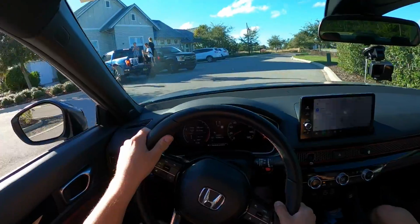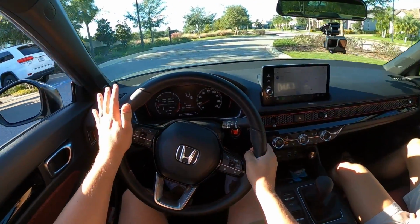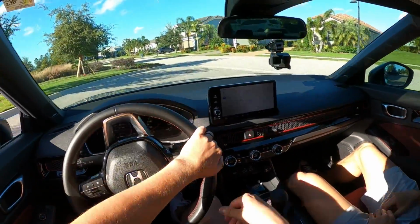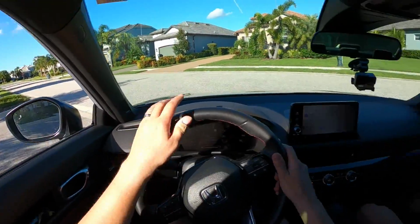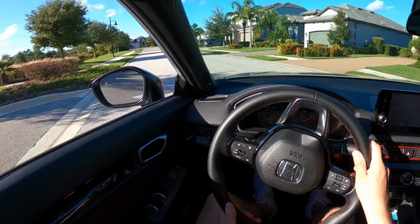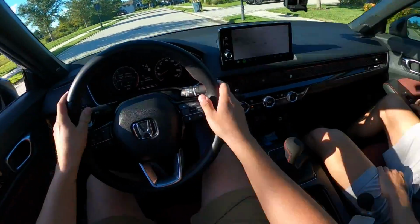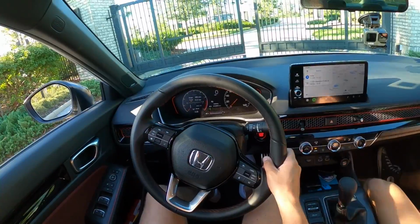Oh my god. This is buttery smooth. Yeah, that shift knob is nice. No, this whole entire car, man. This whole thing. You're already driving it better than I do, and I've had this car for 6 months. This whole thing is buttery smooth. Wow. Oh my god, that shifter is just... dude, this is nice. Oh, this fell off.